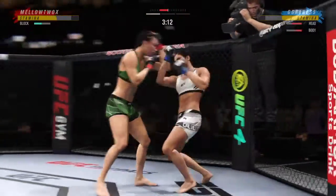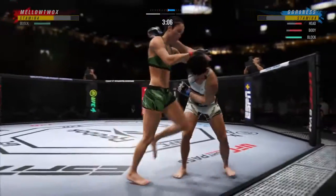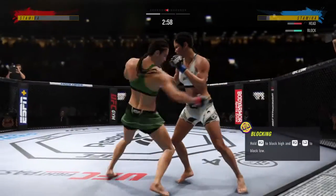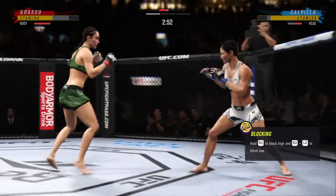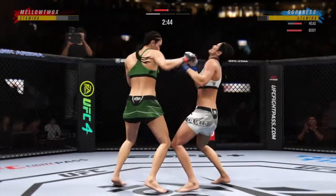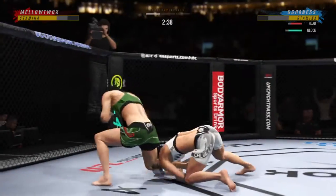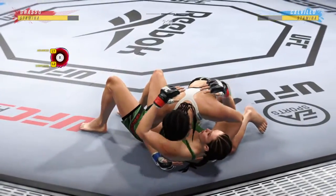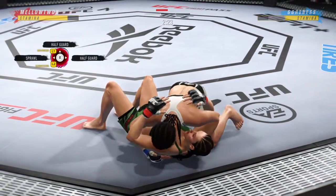That big strike landed and it looks like she's gonna finish it — oh, uppercut! She lands a massive knee to the head. That will land it clean. Thirty total strikes have landed now for Alexa Grasso. And she gets the takedown there and really made it look easy — she made it look easy because she timed it perfectly. Before her opponent could react, she was already in the finishing mode.